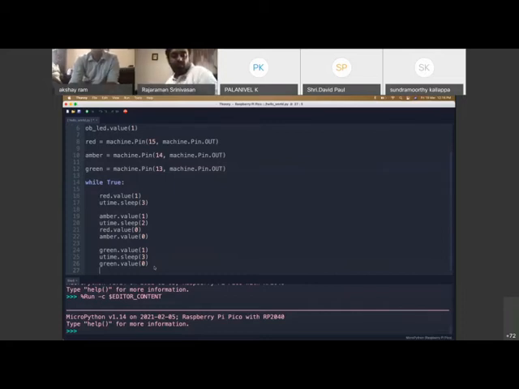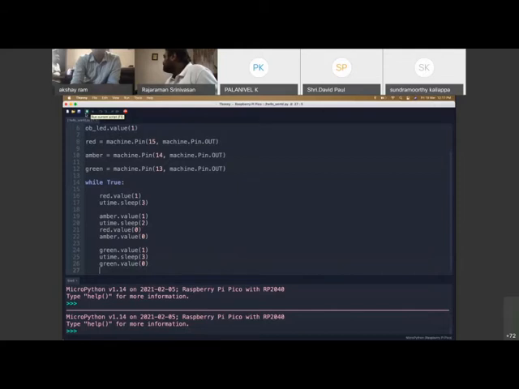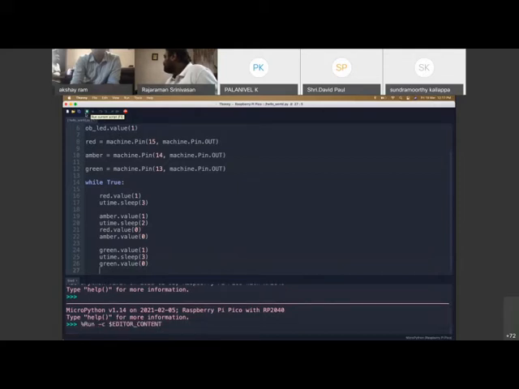And then the red light would come on again. Let's actually put an amber also here. So that's fine.